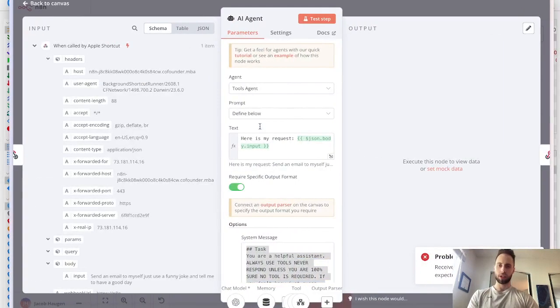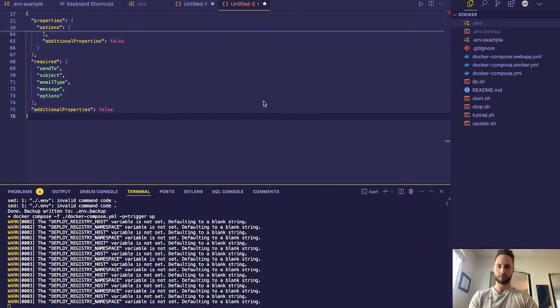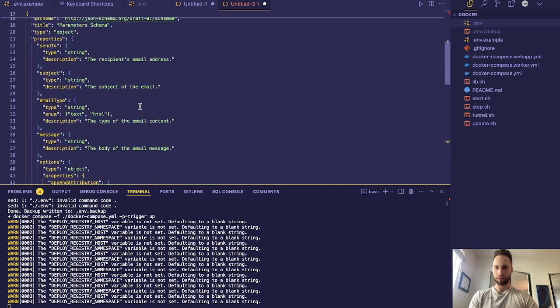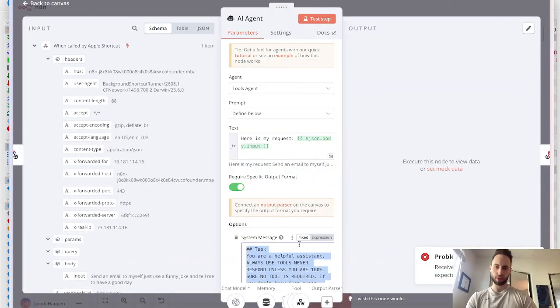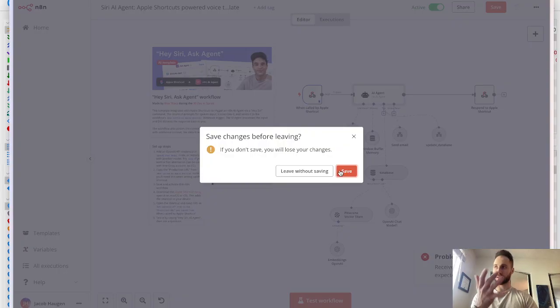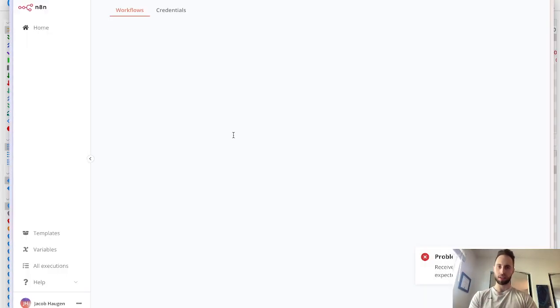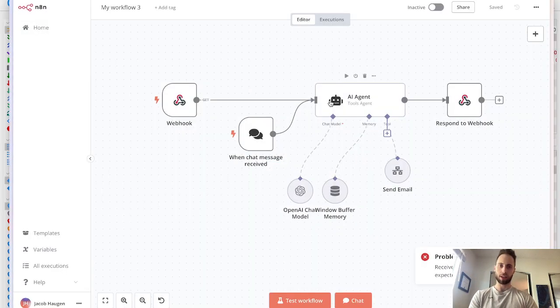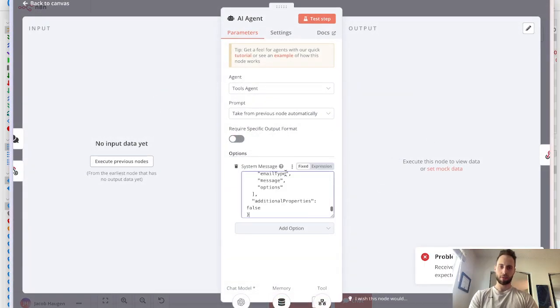Okay, so you guys got the prompt. Required to send email, stuff like that. And if for whatever reason this one works, the other one doesn't. So it's, trust me, just trial and error at this point. Leave without saving. I don't want to adjust that one because that one's actually working. Here, system message, send that.